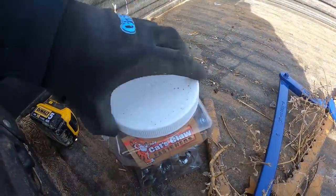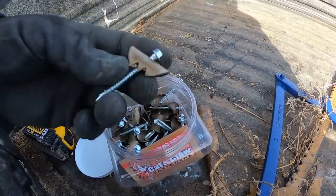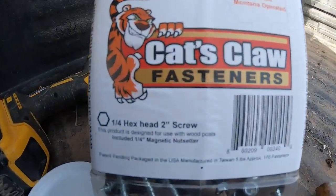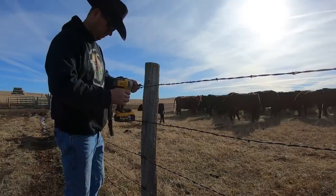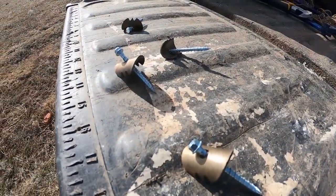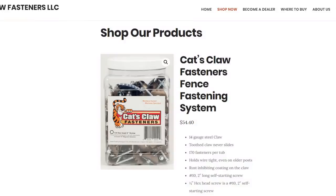Another new tool that we have in the fencing realm this week comes from Miles City, Montana, where Kurt, who worked on a ranch, got tired of replacing the same staples year after year. He knew there had to be a better way, and he invented the cat's claw fasteners. Cat's claw fasteners can be used to secure not only wire to posts, but also wire panels, and they're completely reusable and rust-free. They come completely assembled and in buckets of 170 for $55. That's about 32 cents a piece.